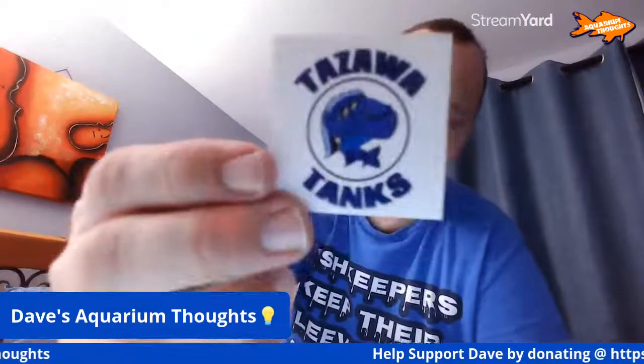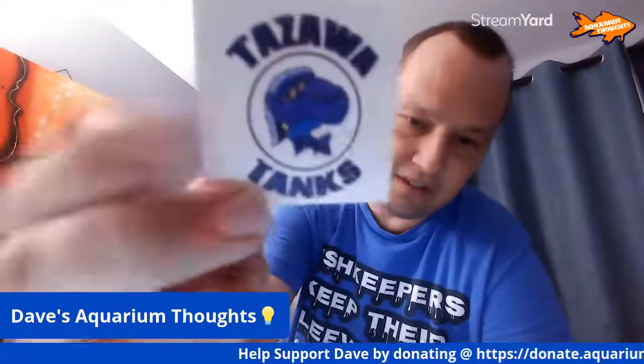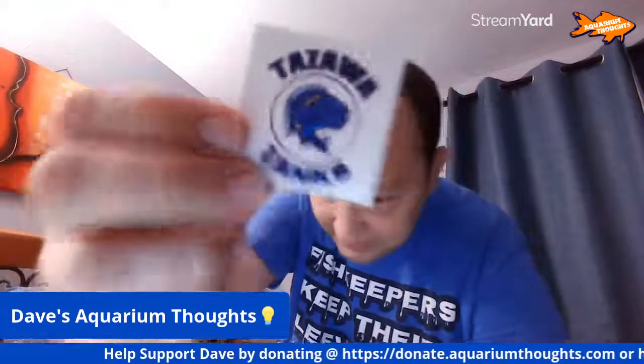So anyways, I got those. I was always needing another one of these because I do want to put this on the tub outside where I have Jesse's rice fish that I got from him. Got Tazawa tanks. I love this logo. I love the fish with the muscles.